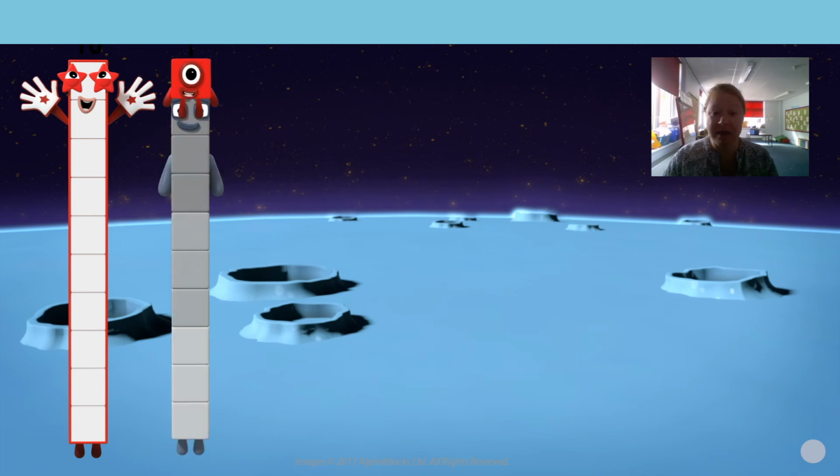So there are some other Numberblocks that have come to join us. Now they're the same height as number 10, aren't they? They look different. There's 2 blocks together, sitting one on top of the other, and they still are the same height as number 10. Okay, so they are equal to 10, aren't they? But should we see what the addends would be to make our number 10? Let's have a look. One's jumping down. It's number 1 and number 9.